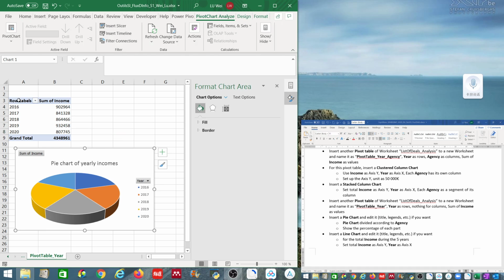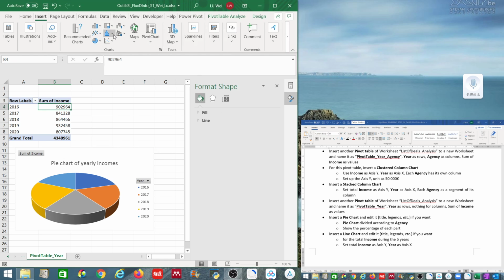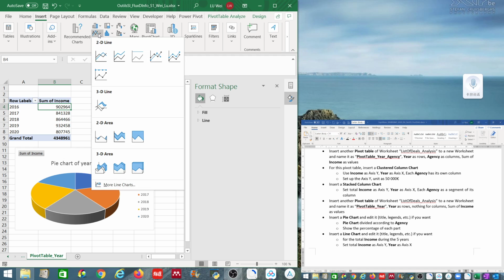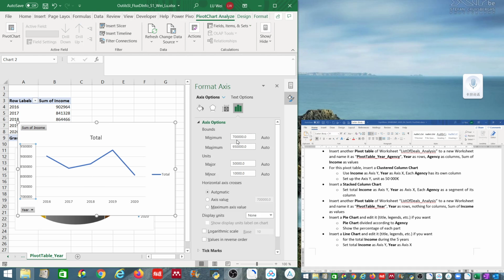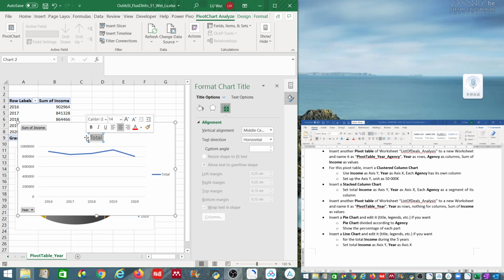And then what we want next, yes, insert a line chart. Just select on it and insert a line chart. Line chart like this. Just like this. So this is the segment of the tendency of all the 5 years. Of course, we can set the minimum as 0. So just from 0, and we will see that it does not change too much. You just set it as you want.